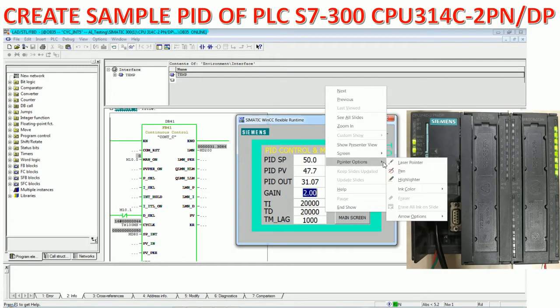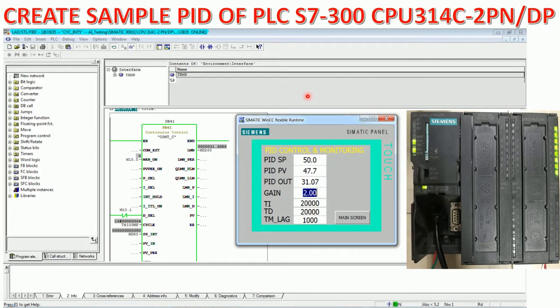Today I would like to show and share how to create PID control on a PLC S7-300 CPU 314C-2PN/DP.